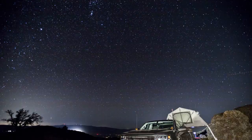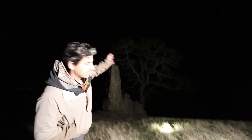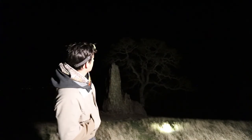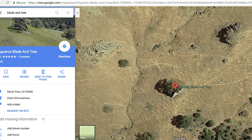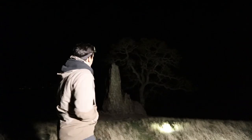Let me show you what we're dealing with and what the surroundings are — here are a couple quick night shots of the campsite. We're down at the spot now. I'm setting up the Canon 6D with a 16-35mm f/2.8. I'm going to set it up here on an intervalometer and let it run all night. I found this place on Google Earth — it's called 'Blade and Tree,' here at the top of Figueroa Mountain. There were only a few shots of it on Google Earth, so I thought this would be a perfect opportunity.